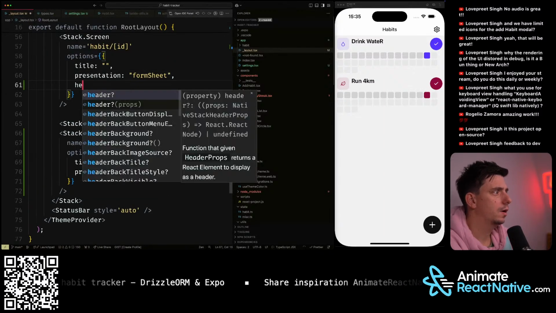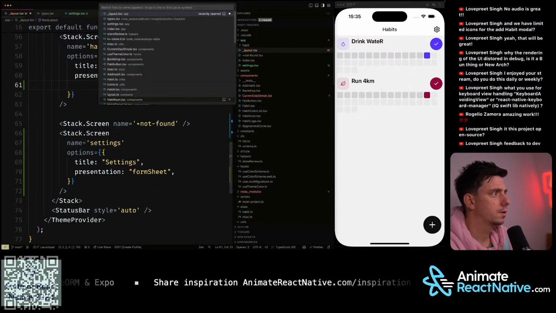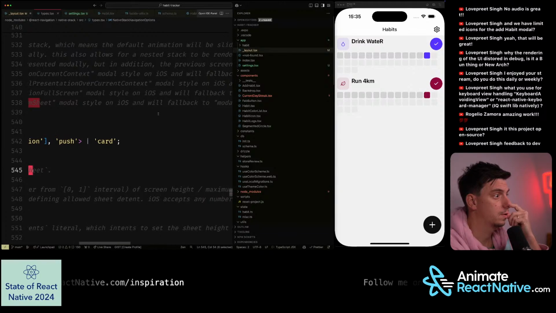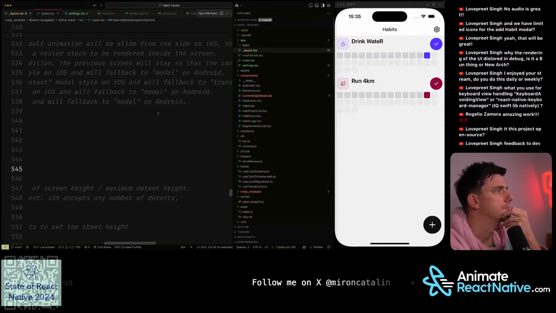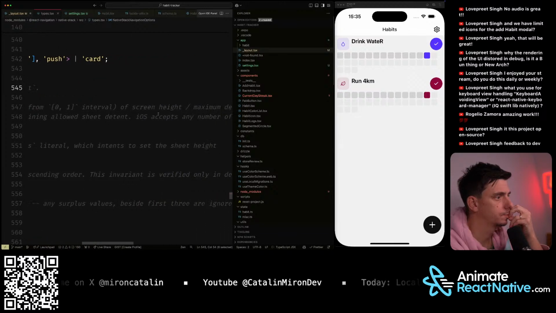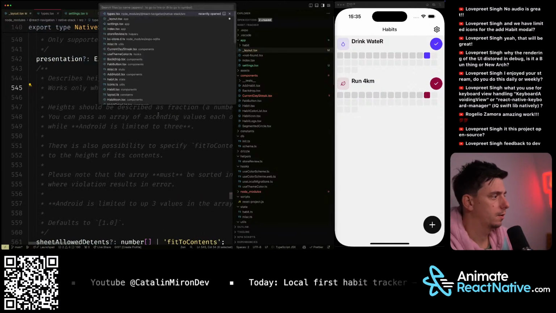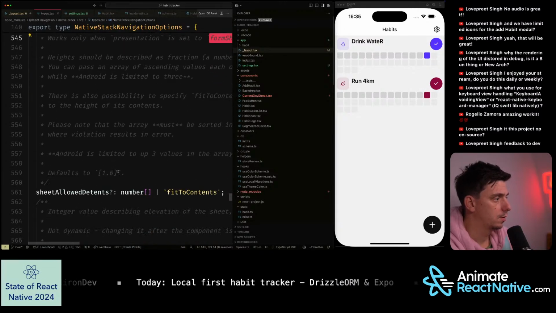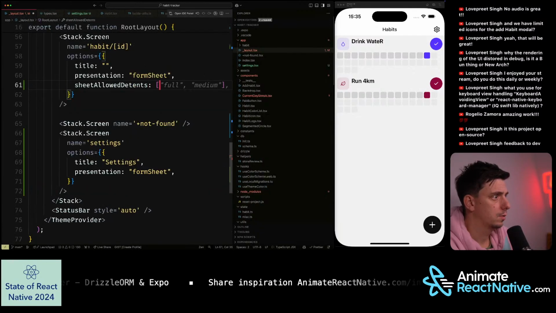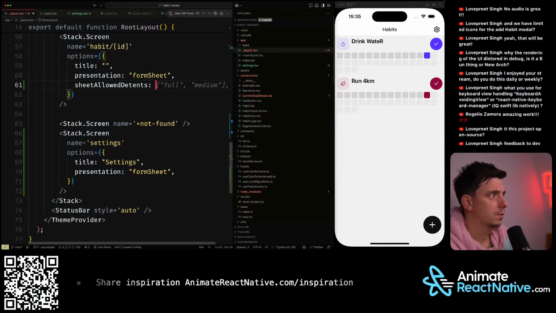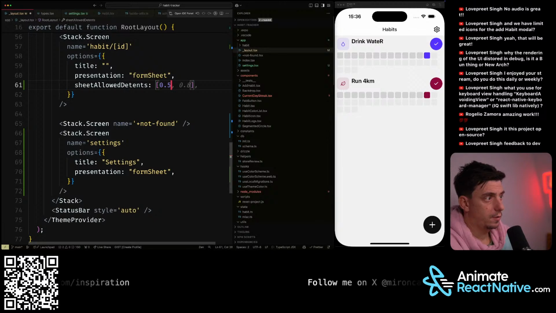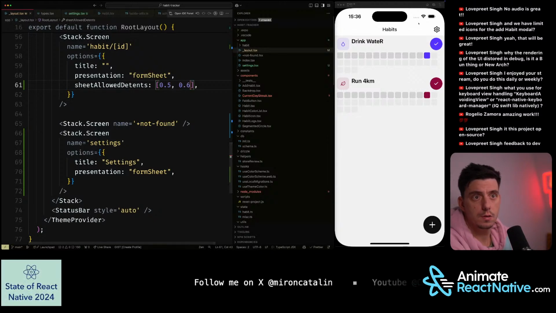Can I do heights? Well, heights. 0.5, 0.6.